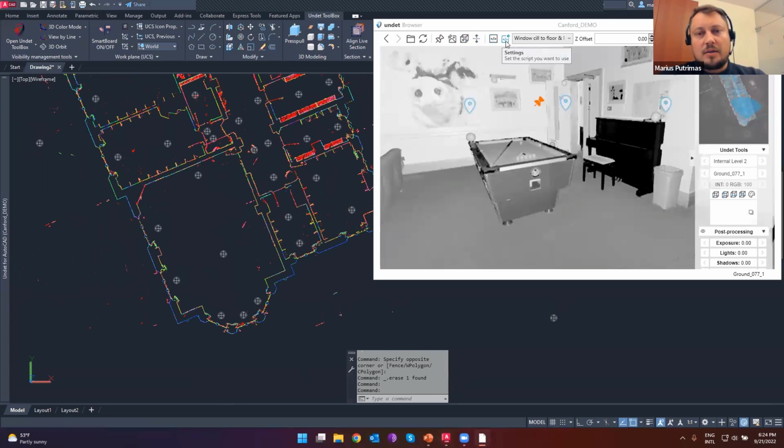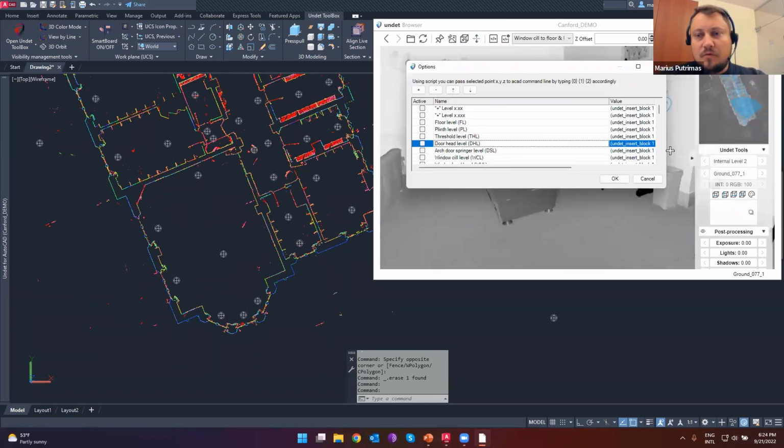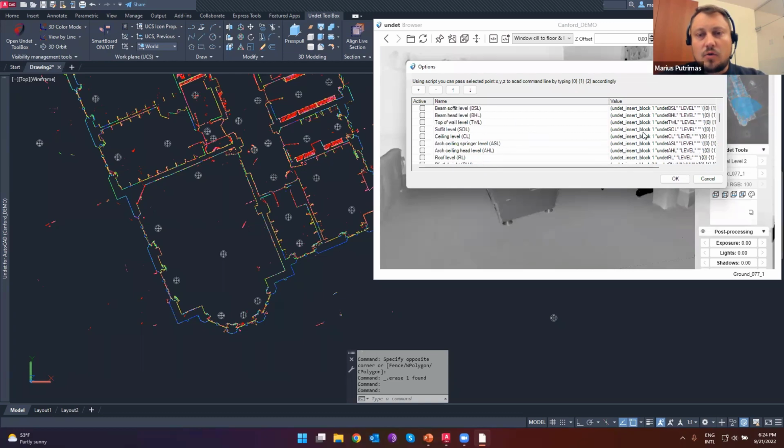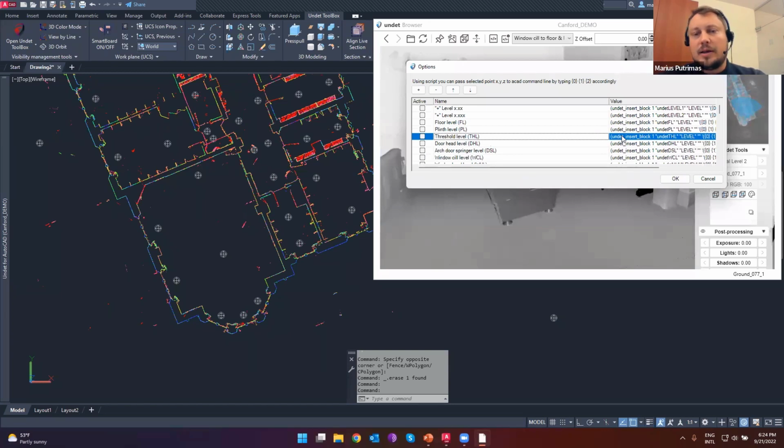So you can write your own script or customize our scripts to help you annotate your drawing. So now I will show how these scripts are working. And for AutoCAD users, there will be an update next month. And in this update, you will find 50 plus scripts which are written for you to help annotate the drawing. And you are able to customize these scripts and block by yourself.